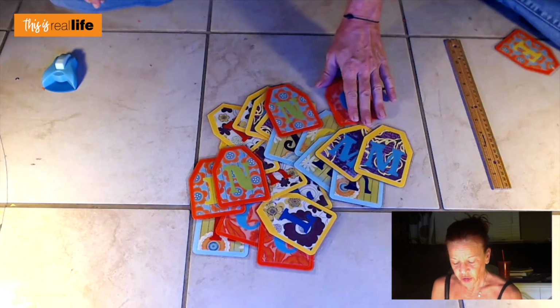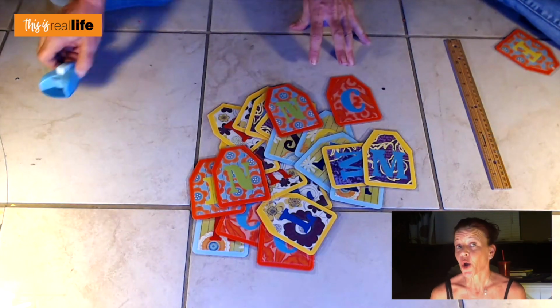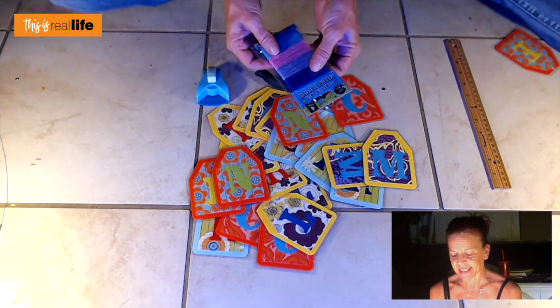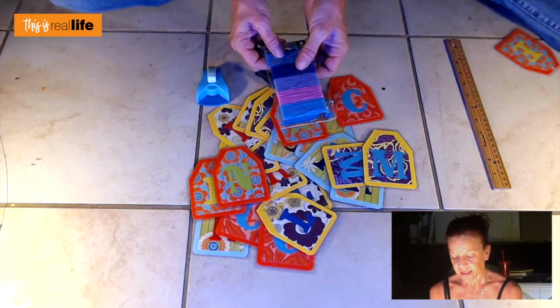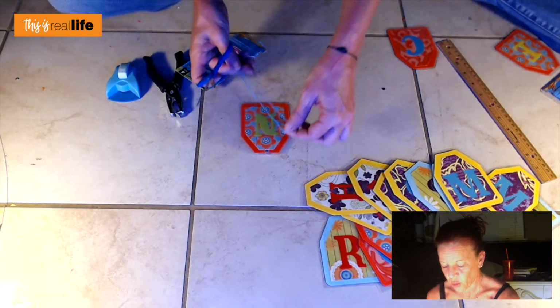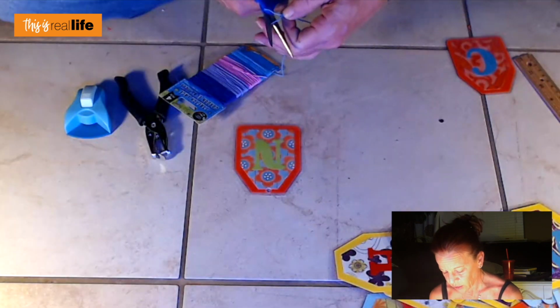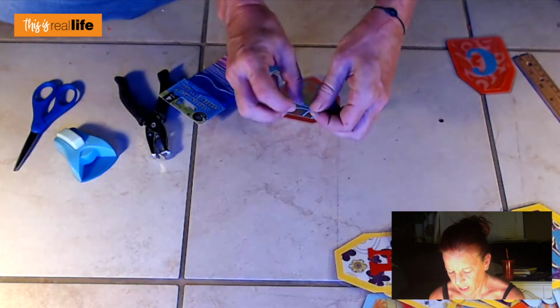Yay! So they're all trimmed and the only thing left to do is corner round them, hole punch them, and then tie on, I got this elastic stretch cord to tie on to each one, and then they'll be ready to travel the world. Ooh, that lamination is thick and durable. Okay, so it doesn't need to be horribly long, and because this is stretchy, you can go loop-de-loo. I'm just going to take a snip, tie a knot. So voila, there we have our luggage tag.